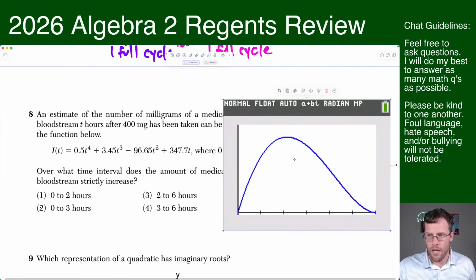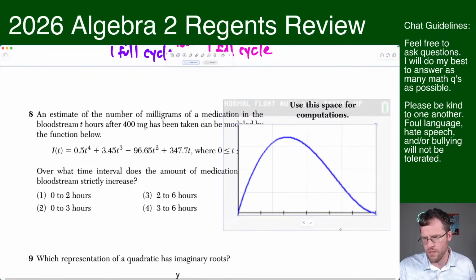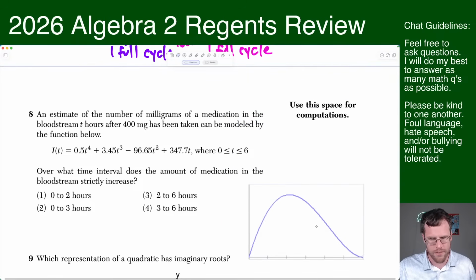So just calculator skills will get you credit. It's not enough to pass the whole test, most likely. If you're like, oh, because I get that question a lot. Will the calculator alone get me to pass? Probably not. Like, I wouldn't put all your faith in it. But if you're good at the calculator, it'll really help you out.